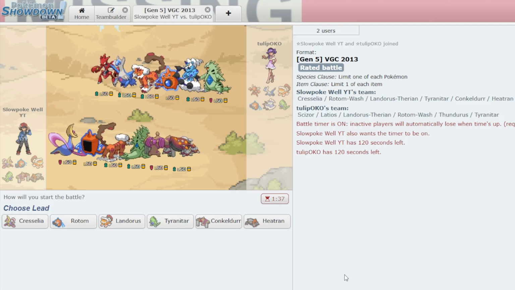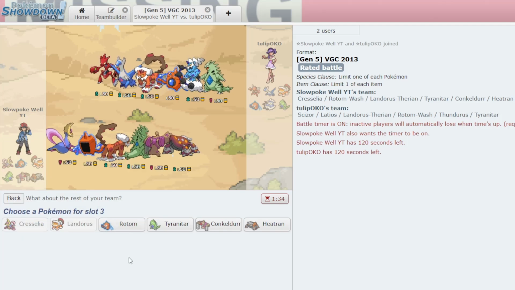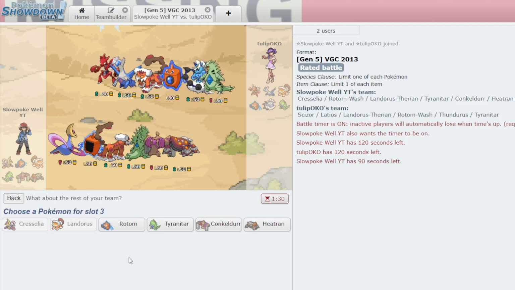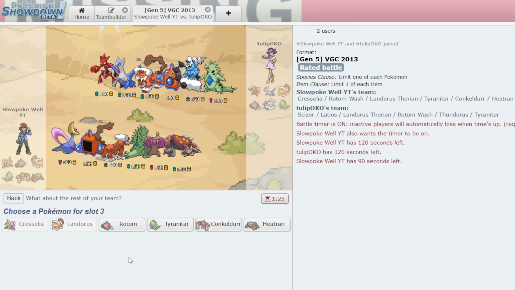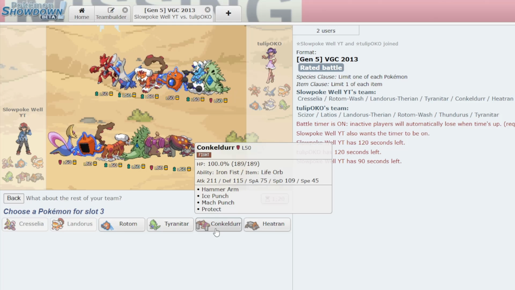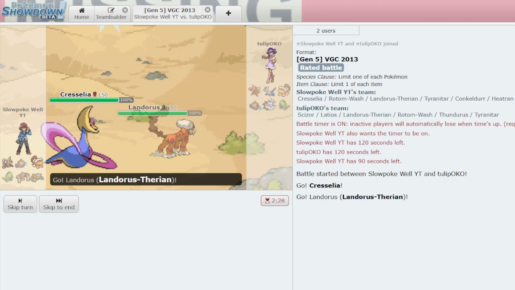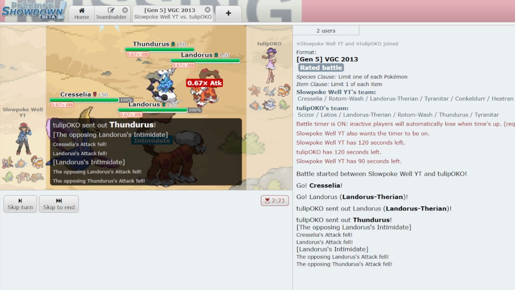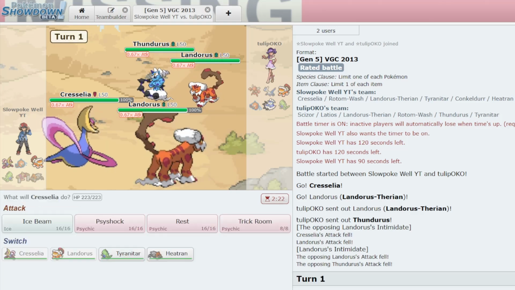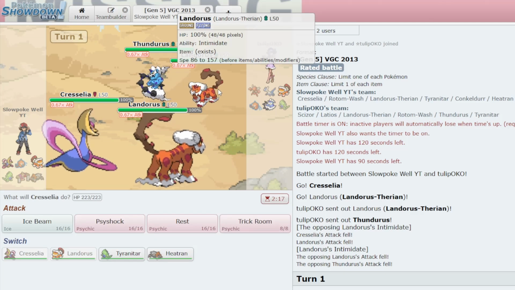So let's suppose I'm leading Cresselia. I could lead Cresselia Landorus, and that gives me pretty good coverage into a lot of what they have. And then if I bring, like, Heatran and Tyranitar, maybe? That might work. Might have Galaxy Brained this a little much, although Cresselia has pretty good offensive coverage into these 2 Pokemon thanks to the Ice Beam.